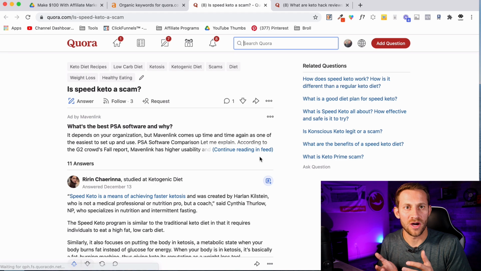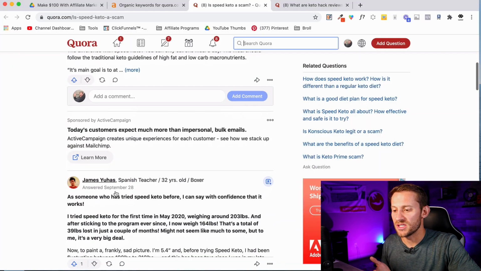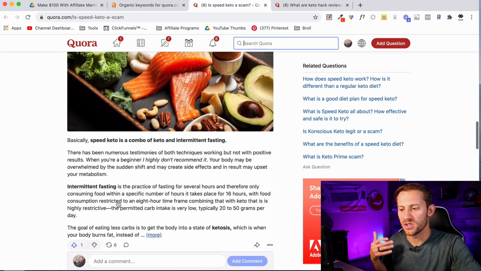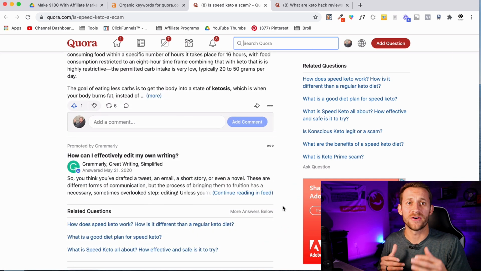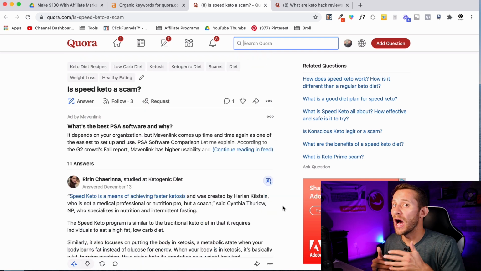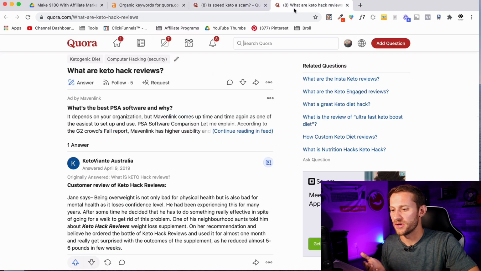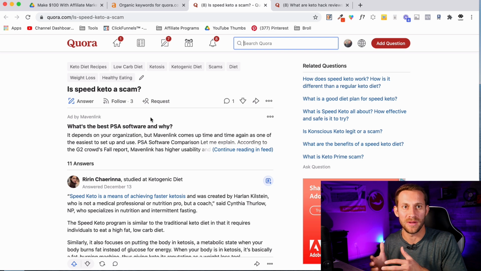Now, to give you a little bit of context, I clicked on the next one, and it looks like 11 people have answered this question. You can see it just displays the answers in order, just like this right here. So even if you're not the first one, the second one's still going to get some traffic as well. But I'm going to tell you right now that a ton of Quora questions have hundreds and hundreds of answers. So it's really, really cool to see, hey, there's only one answer, one person to compete with, right? Or in this one, there's 11 other people. Oh, sorry, I switched it. There's one person to compete with and 11 people to compete with on this one.